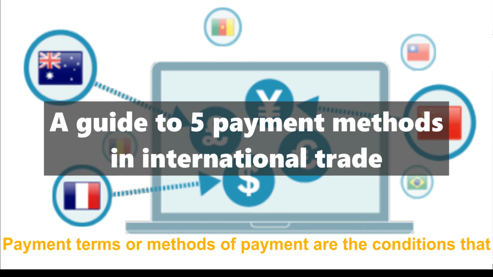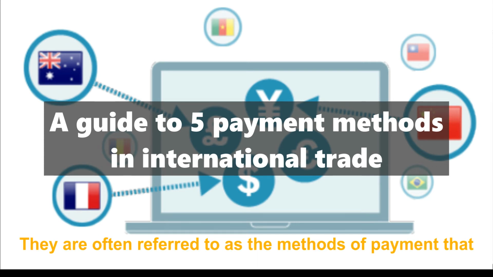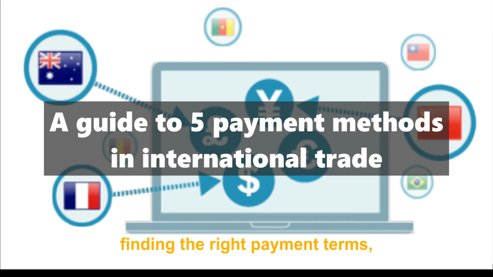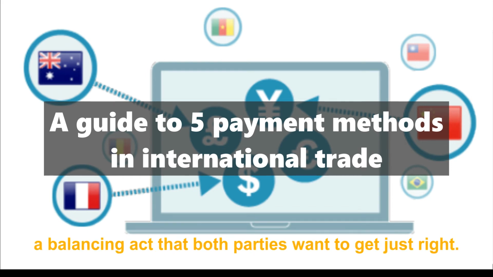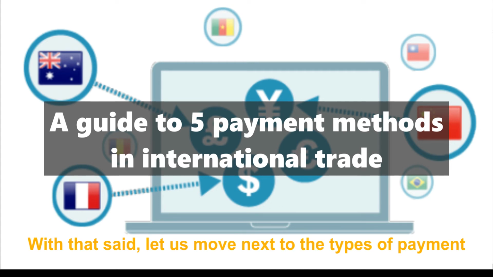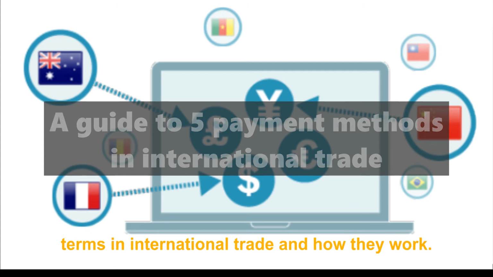Payment terms, or methods of payment, are the conditions that parties in international trade agree on to complete payment. They are often referred to as the methods of payment that exporters and importers can utilize to finalize their trade deal. Finding the right payment terms is a balancing act that both parties want to get just right. With that said, let us move next to the types of payment terms in international trade and how they work.